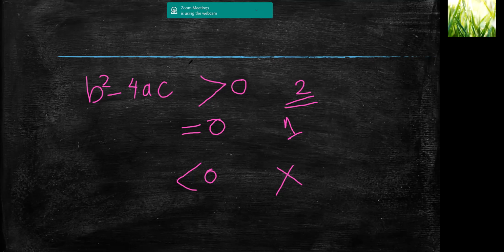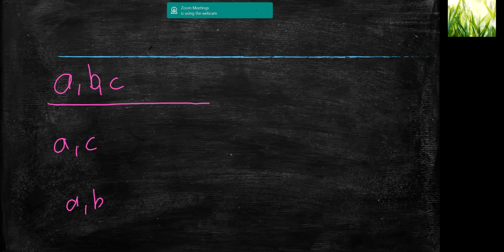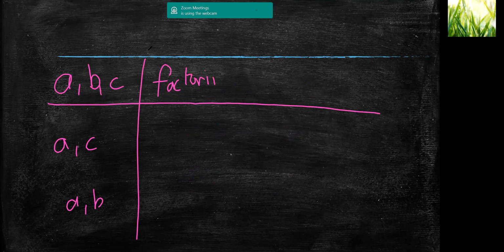Okay, teacher. Okay, we can add to the hierarchy that we talked about before. We said that if we have an a, b, and c, or only a and c, or only a and b, in the first case here, we can solve it by factoring. We said if it cannot be solved by factoring, we can solve it by completing the square.